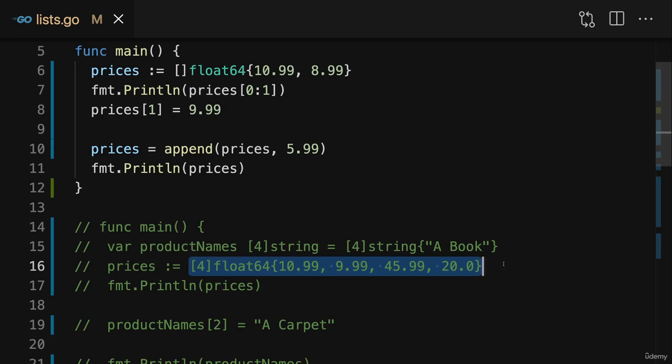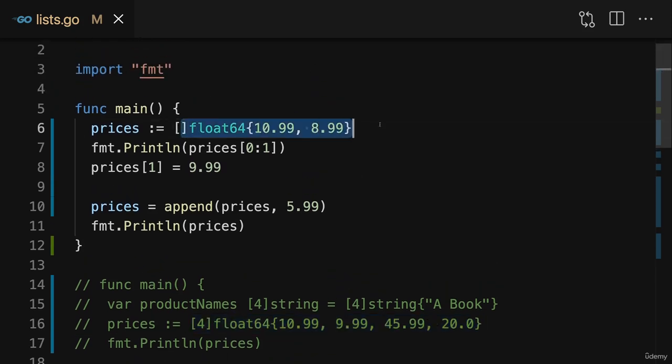But if there is at least a slight chance that you might want to add new elements as your program executes, you should definitely go for this slices approach right from the start instead. Because that allows you to add elements to slices and to let your arrays grow just as they need to.